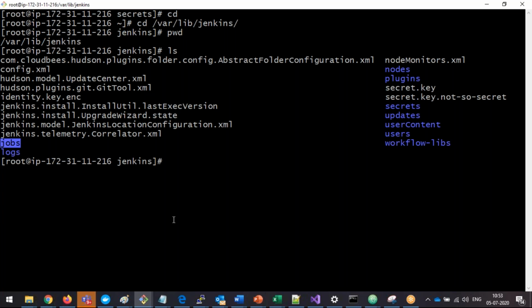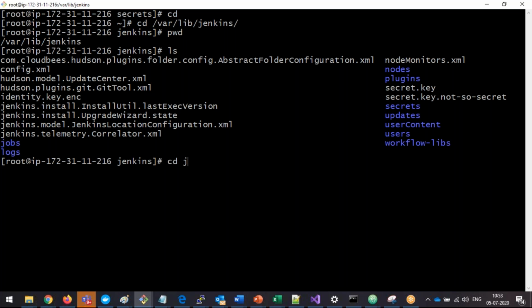Now suppose I have a few actions I want to perform: create a file, copy the file, and remove the file. All these actions we are going to place in the Jenkins job. The moment I trigger the job, it is going to run whatever actions you have placed in it, like create a file, copy the file, delete the file. Going forward, we are going to create jobs on Jenkins, and the jobs information on the server side you can find inside this jobs directory.